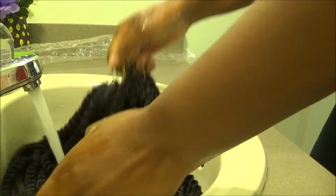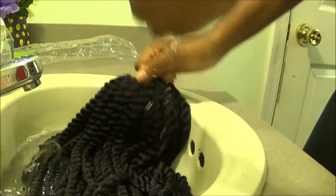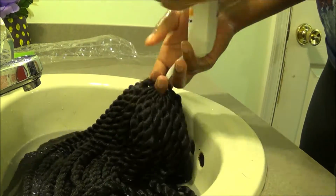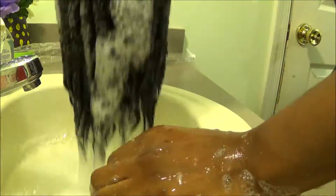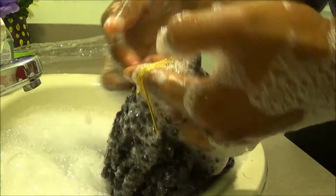And I'm going to leave it in the sink in the hot water for about an hour to try to get all the good smell of the conditioner to penetrate the hair, because I need to get rid of this scent. So I'm going to leave it for an hour in the hot water to help it out, and then I'm going to just put it outside to dry. So that's basically what I'm going to be doing.